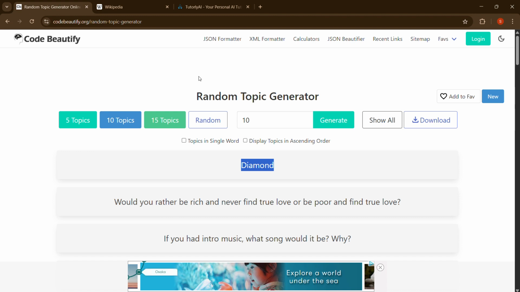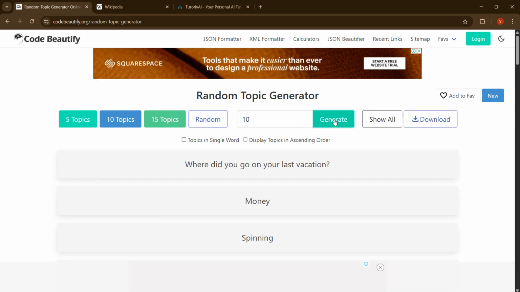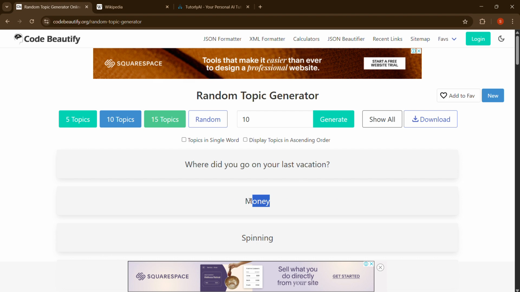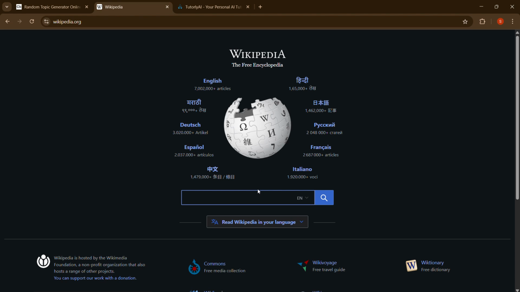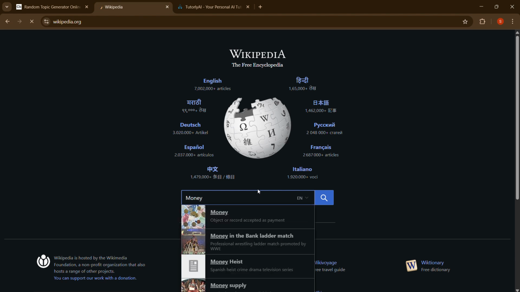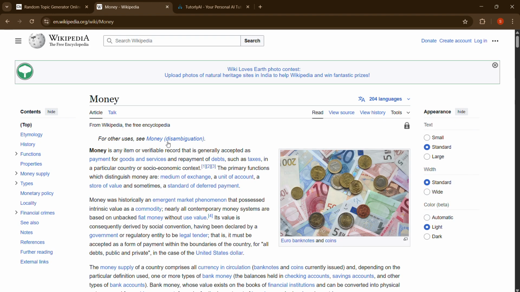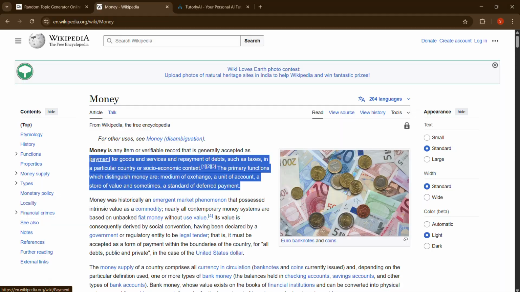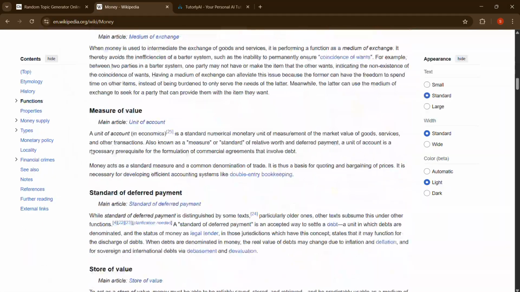So let's first get a random topic to make notes on. Let's select this topic, let's say money. Let's copy the first paragraph.